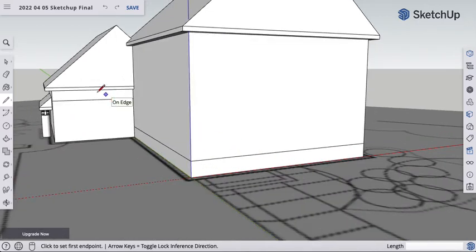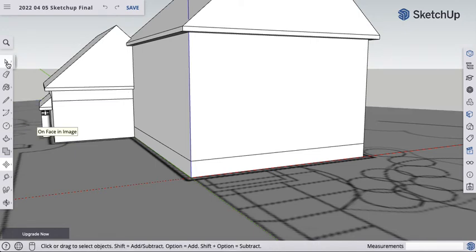We'll go up 4'7". I'm going to grab both lines because the windows go on both sides. I'm going to try and remember where a move was. There it is. I don't know why my computer does that.